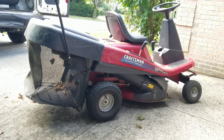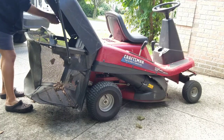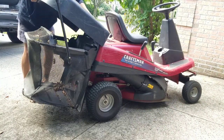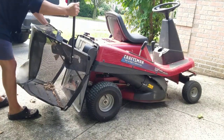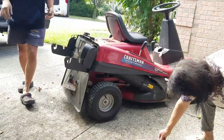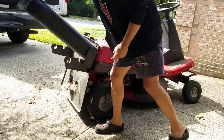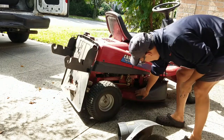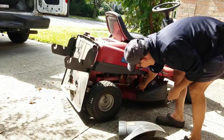So that's it, really. I'm gonna take all this stuff off real quick. The bolts. Pull this out. Pull the chute out. Pull this out. Mulch cover pops down over the bolt. Put the wing nut back on. Now you can mulch. See, so that was pretty easy. I just wanted to show you how to put the bag in.